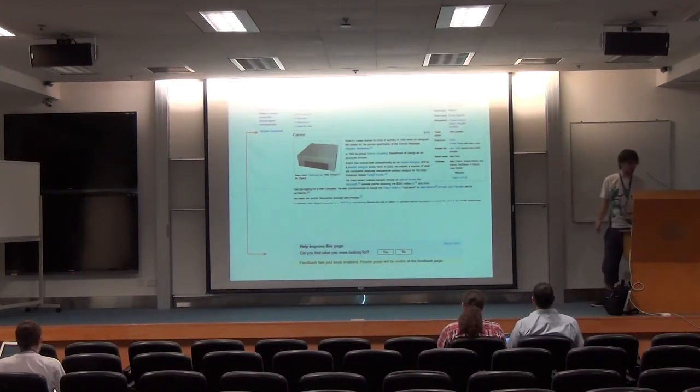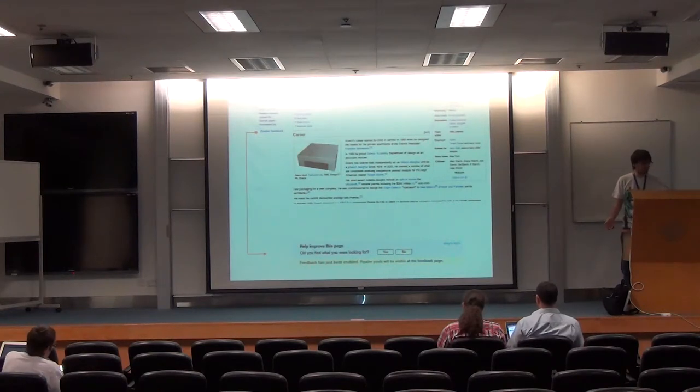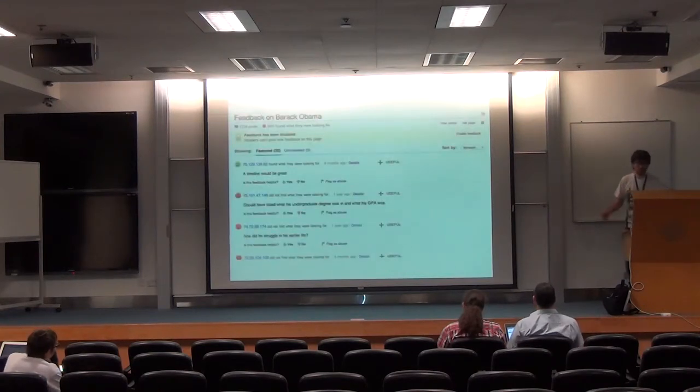Here's the example of enabling. You can enable feedback from the toolbar, and then the form appears at the bottom, with a link to the feedback page to also provide information on how to find the feedback that readers will be providing to your article. On the other side, we are providing a way to disable.